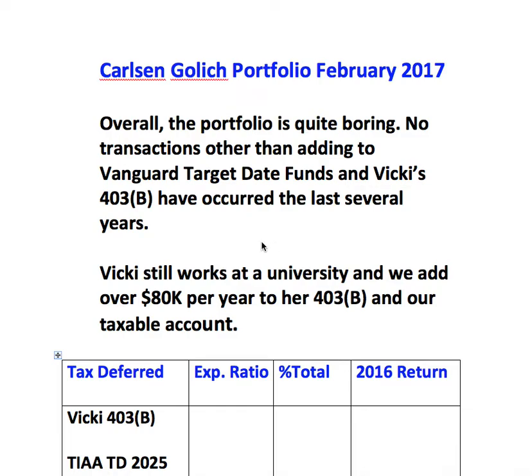I'd like to go through my wife's and my portfolio. This is as of February 14th, 2017, Valentine's Day. This is patterned after Daryl Kirkpatrick's table that he has at Can I Retire Now for his funds. It's a really great blog. I think he and White Coat Investor are the two most intelligent people out there as far as quantifying how to invest and how to work things out financially. So this comes from Can I Retire Now?